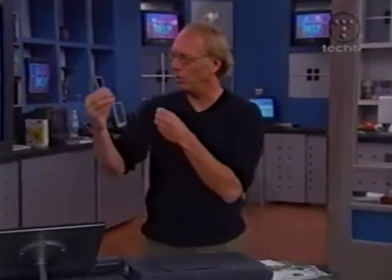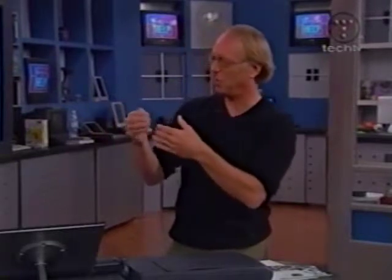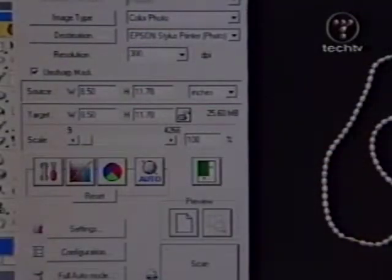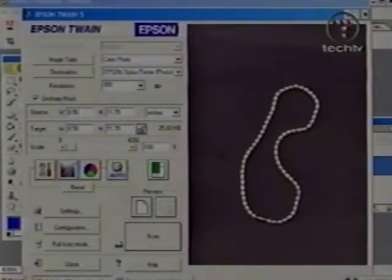Define that. Well, depth of field, a lens itself will give you a focus area, depending on the aperture, of anywhere from a very tight focus area, maybe half an inch or an inch, to several feet. So there's a shallow depth of field or a very deep depth of field. And the scanner only gives you the shallow. Okay. In other words, everything's out of focus except stuff that's in this kind of plane. Pretty much. Yeah, you can go a little bit beyond. So that's why a flatter object works better. But you'll be surprised what you could do. Then once you've done with that, you can throw that into Photoshop Elements, remove the background, add another background.